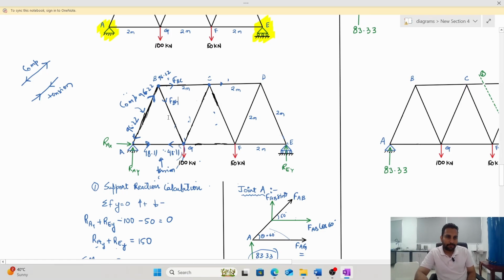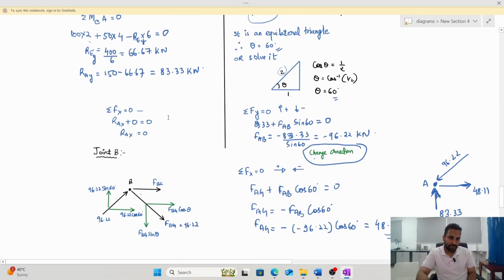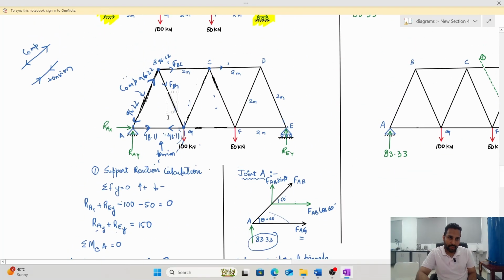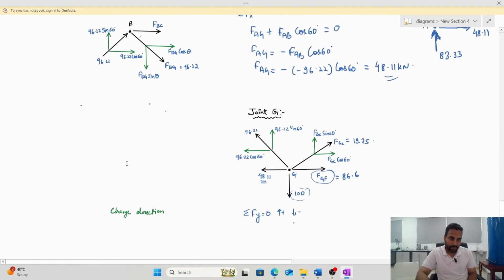Okay, so I have drawn this joint here. You can also simply draw this joint like this. Okay, remember what the forces are? 96.22 coming towards B, and these two I am taking away because they are unknown at present. So 96.22 is coming towards B. Since it is inclined, I have resolved it into sin theta and cos theta, that is horizontal and vertical components. FBC you don't need to resolve since it is horizontal, but FBG is inclined, and I have taken it as FBG cos theta and sin theta.